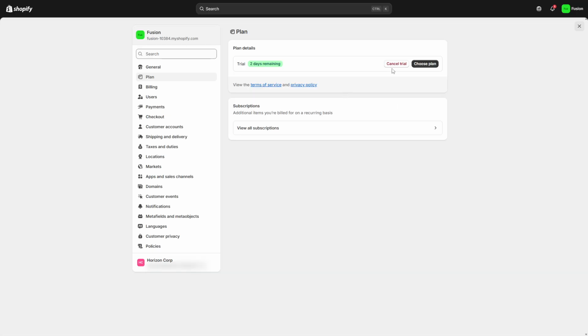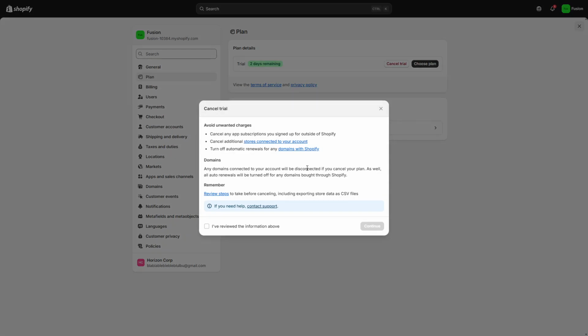Before you proceed further, take some time to review the plan details. This verification is essential as it lets you understand the limitations that may come after pausing your store. You need to know what functionalities will still work and what will not during the pause state. Once you have verified and understood the details of this state, proceed to the next step.